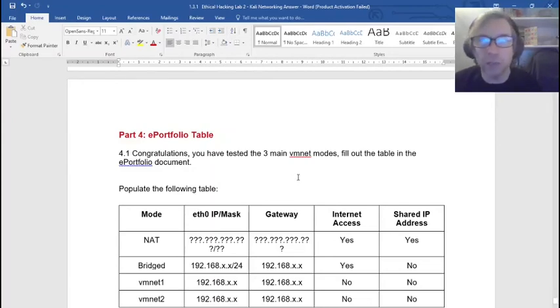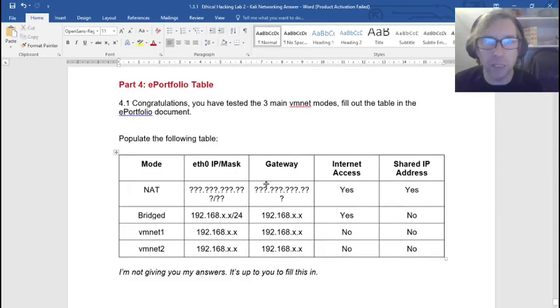So in terms of getting your screenshots for the ePortfolio so that you can get that work submitted, please get that sorted out, follow the instructions in the lab. And the last thing that you need to put in is the information here. Now, I'm not giving you my answers, it's up to you to fill this in, and that basically means that you've completed this lab, you've gone and seen the things that you need to put in, think about the different IP addresses and the different ways in which these networks work. We can use that knowledge in the future. If you complete the ePortfolio screenshots and then this table that's in front of you in part 4, we will be happy and the work will be done.